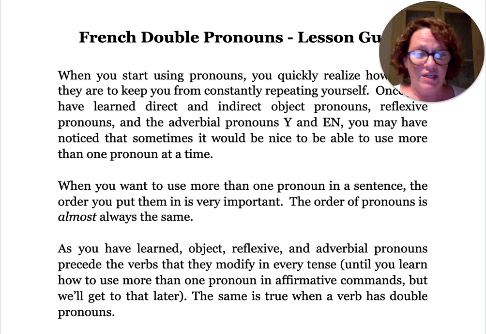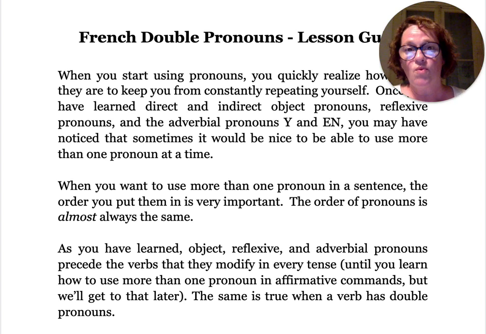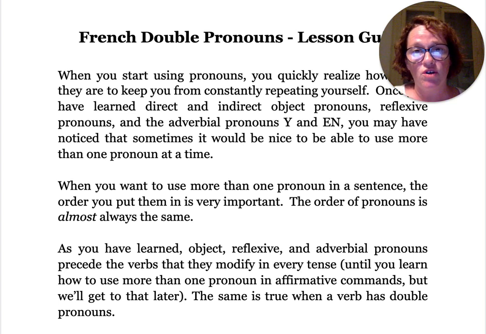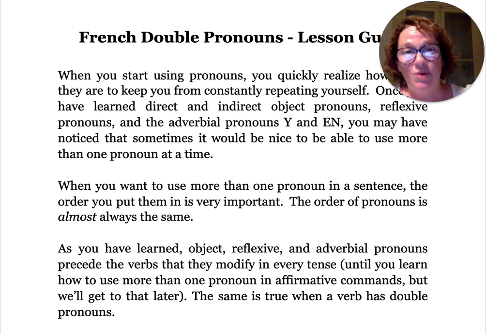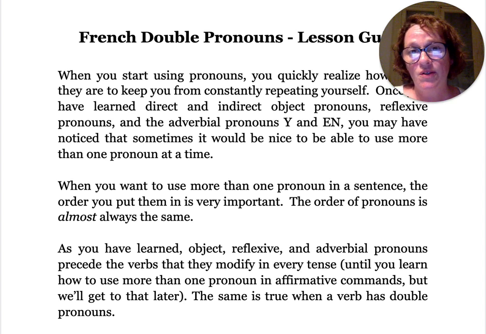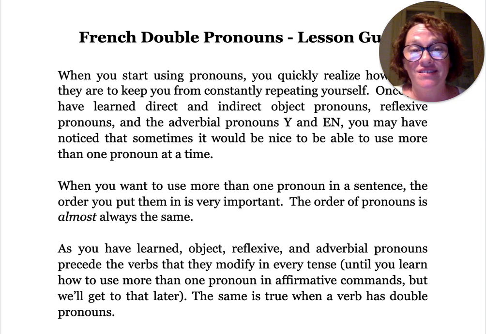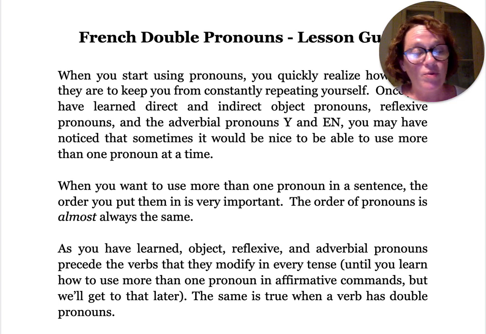When you were learning how to use pronouns, remember in the present tense we always put the pronoun in front of the main verb of the sentence. In the passé composé, where were we putting the pronoun? In front of the helping verb. And in the future proche, we were putting the pronoun in front of the infinitive. The same is going to be true if you have more than one pronoun. I'm also going to remind you where negation needs to be placed when you're using one or more pronouns in a sentence.